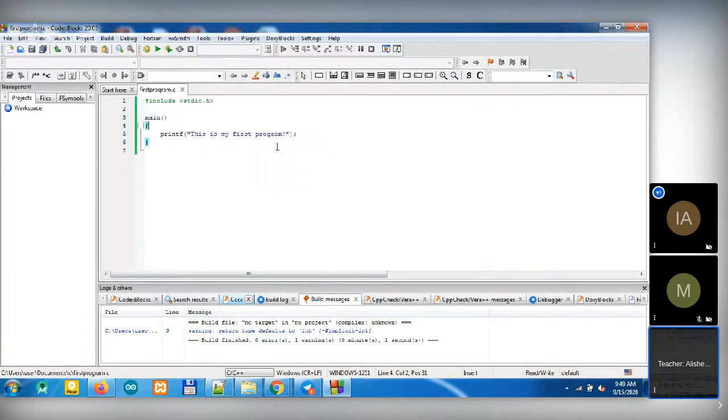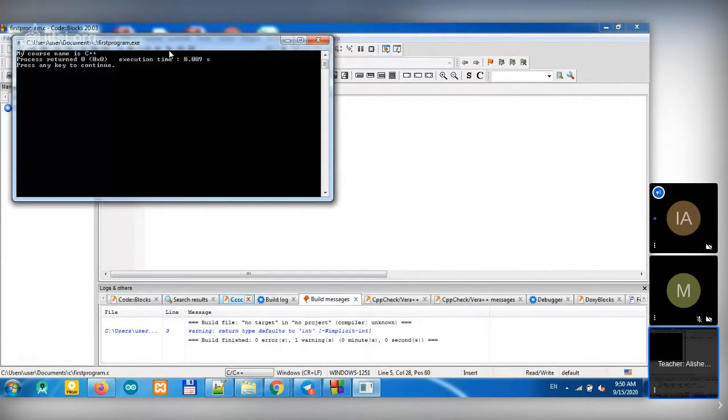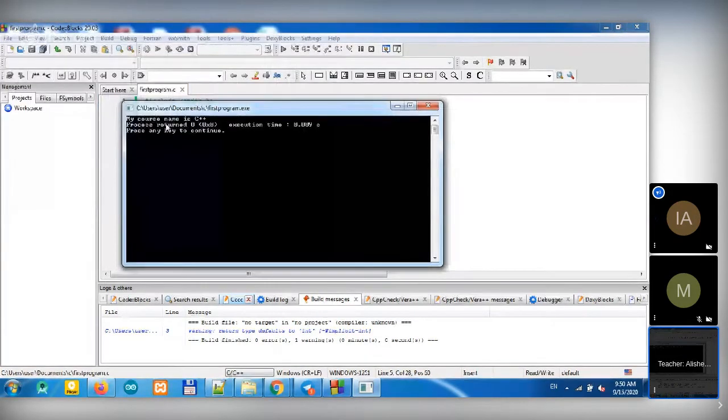Okay, so if you want to change this statement, you can change it to, for example, "My course name is C++." Then you have to build and run. Okay, now you see that change. My course name is C++. Our message has changed.